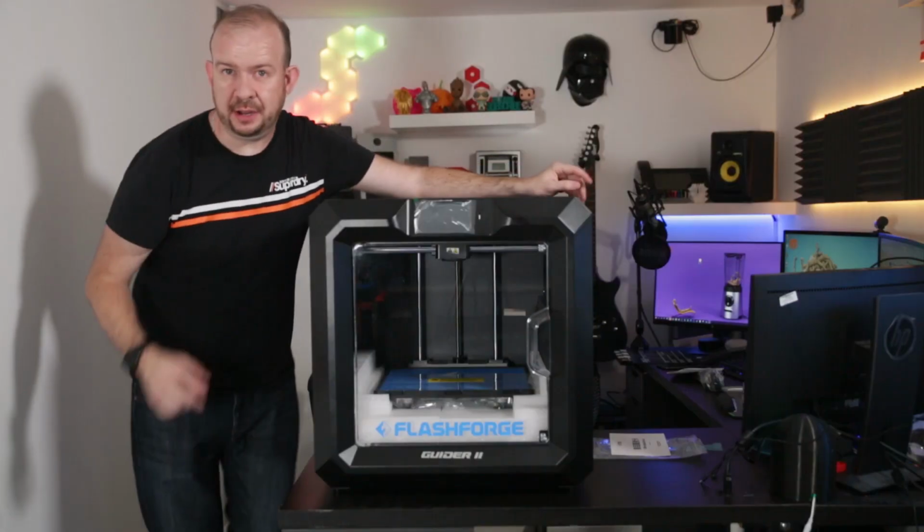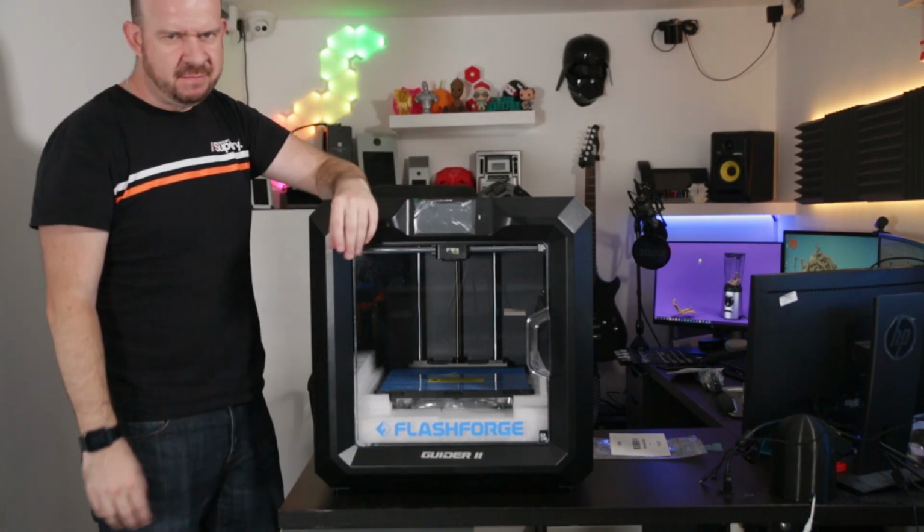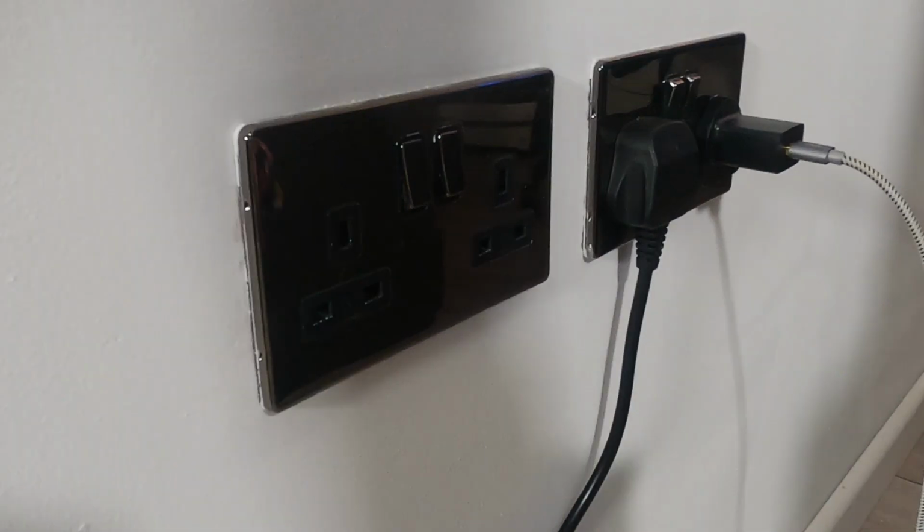It's really hot in here and I can't turn on my aircon because otherwise you'll get wind noises in the audio. Annoying. Let's get it powered up then.